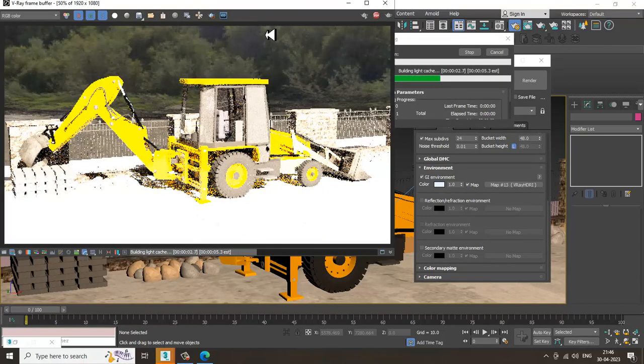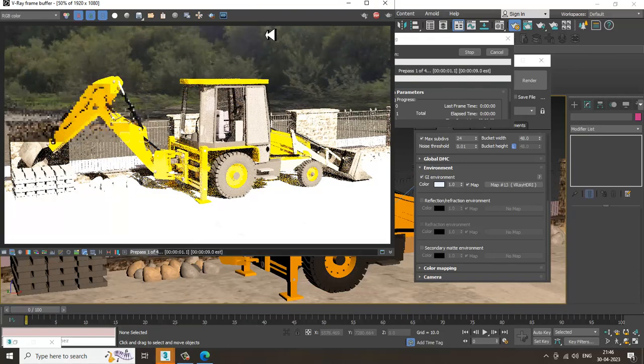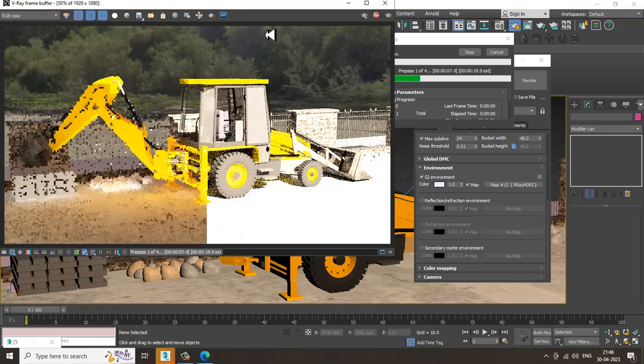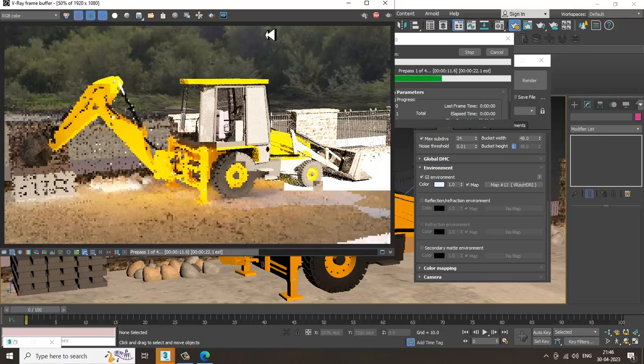Okay, the light we have placed right now, we can slightly reduce it.